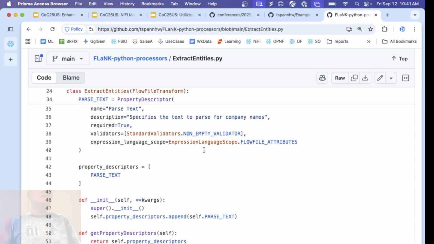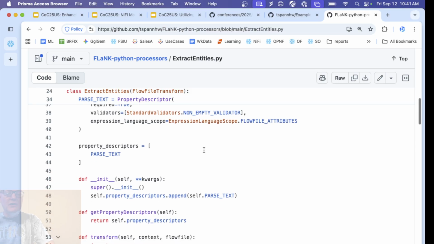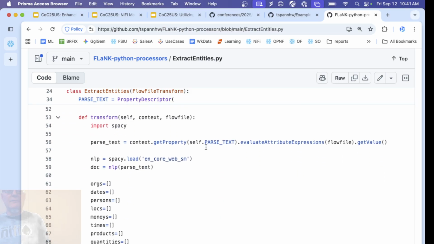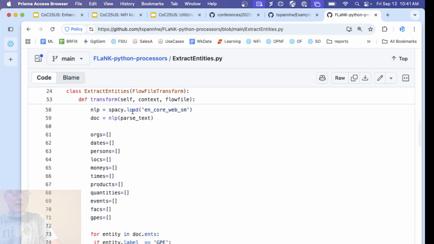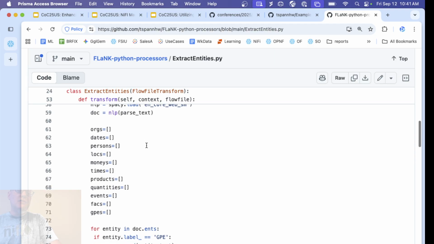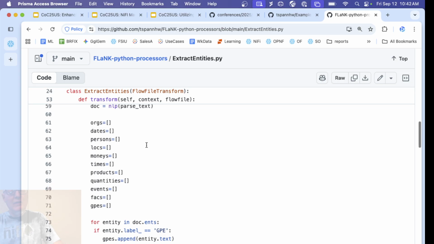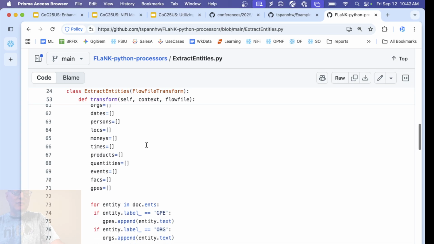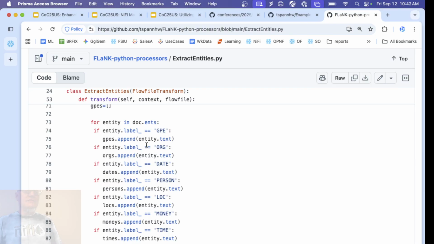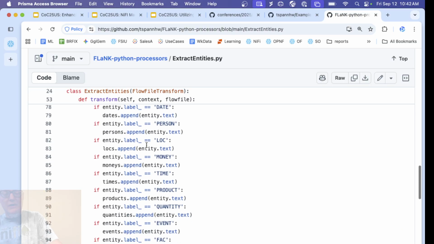There are a lot of validations you could do, like this has to be a number. This one, I just want you to put something in there, because why am I running this if you're not doing it? So we extract that attribute over here. I load the correct library for spaCy, run the NLP parse on it, and that will extract any entities in there. It's not perfect, but it's pretty good.